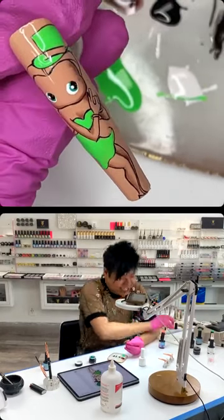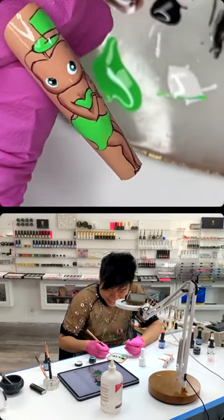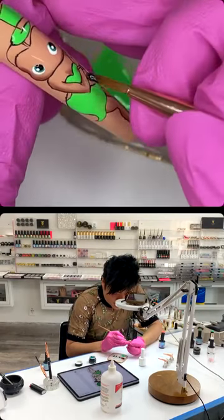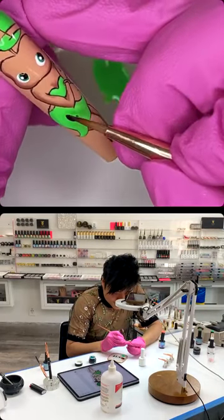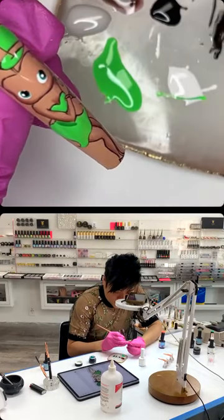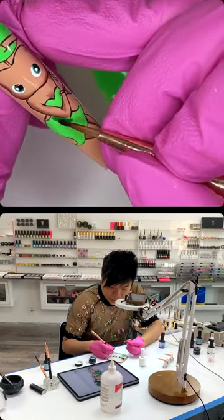Right now, Betty Boop looks like a snake. She doesn't have a lip yet, you guys. Go easy on her. She doesn't have a lip yet. Just wait for it. Okay, some shadow for the dress.